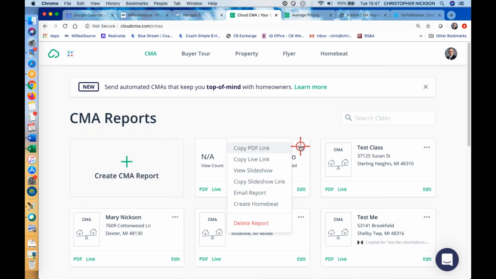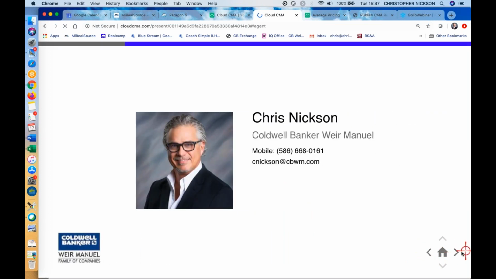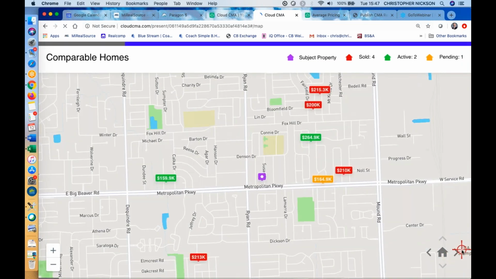If you wanted to do the slideshow like the old way, or when they came into the office, there used to be a feature here where you could do a slideshow. If your office conference room has a nice big flat screen in there, and you want to bring in your client and show them and talk to them there, or show it on a tablet at their home, you can do the same thing, and it works just like it has in the past. You click right on the arrows, and it moves you through your CMA.